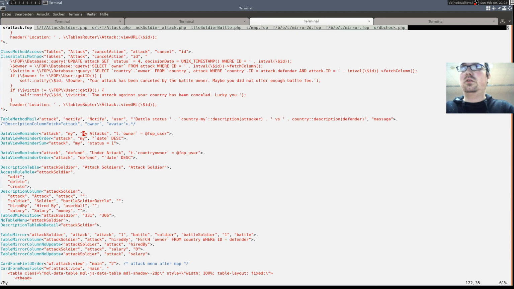No. Select owner from status is 1 and t.defender in select owner from country, select ID from, so select all my countries where owner is fob user.